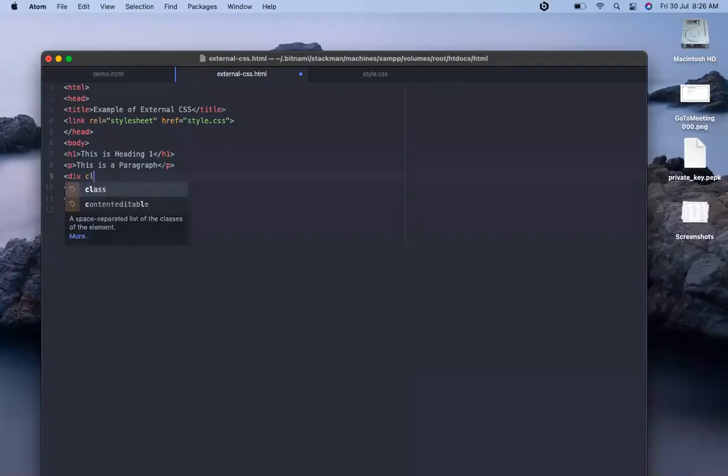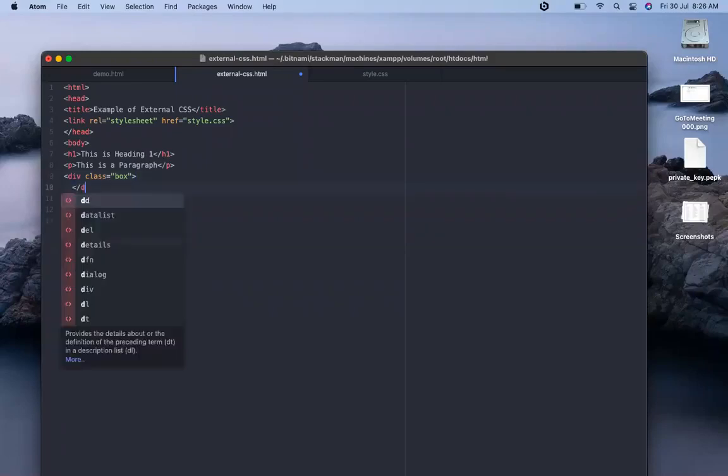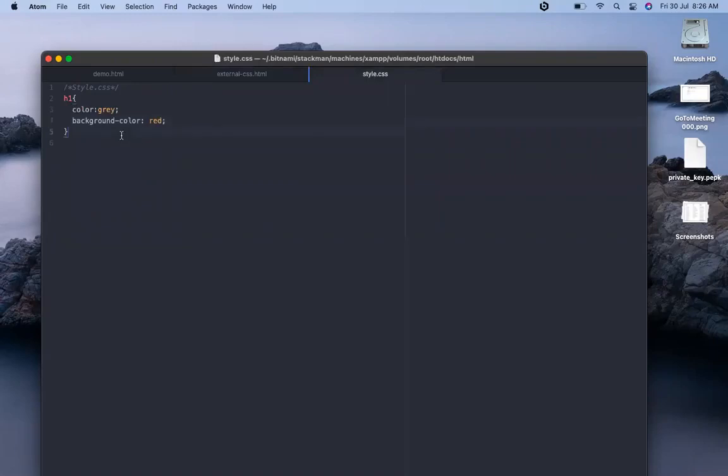In the division, let us see if the class is working externally or not. Box. So we'll design dot box. First of all we'll define the width.